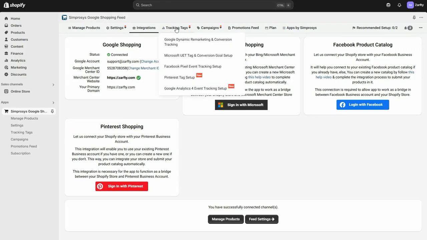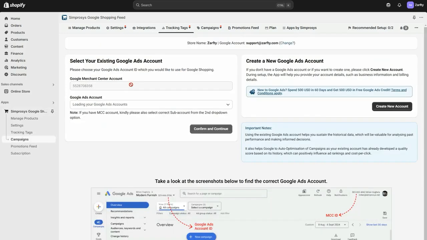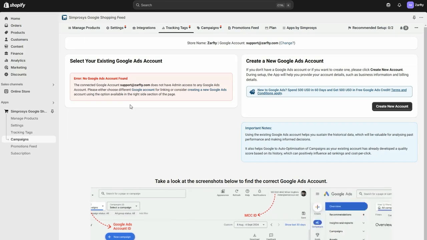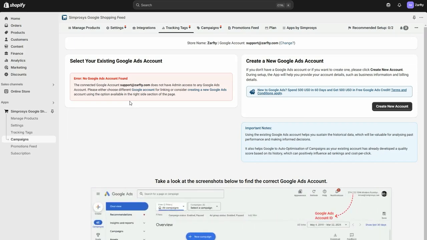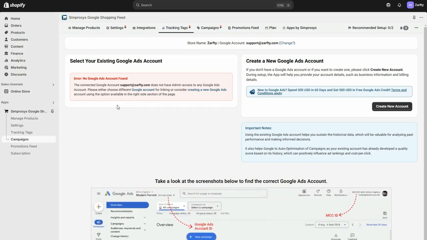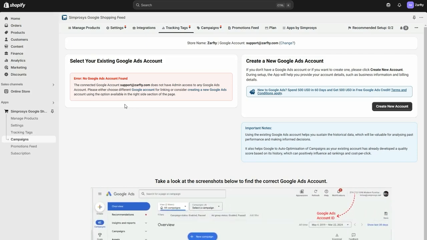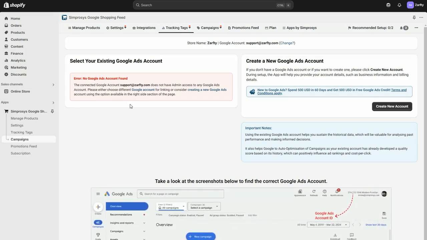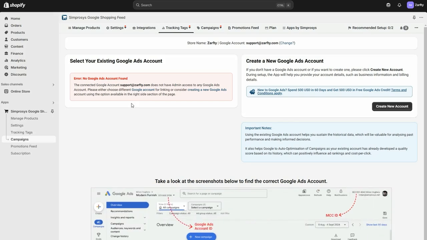Now, if you go up under here under tracking tags and then just click on Google Dynamic Remarketing and Conversion Tracking, you maybe get that screen there, but for me, I'm using a different account. So what you can do is if you had that previous screen there that just flashed up really quickly, you can just select your Google account in the list and you're done. Nice and easy. That's simple. If you have a message like I do here, then we need to select the Google account to connect it to. All right. So I'll just go through those settings now.